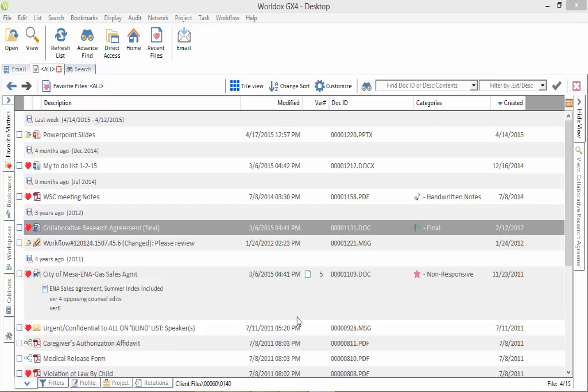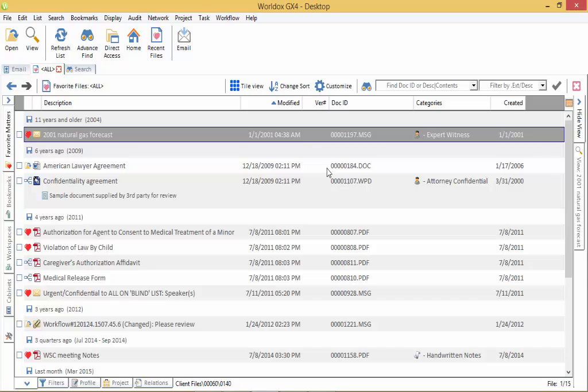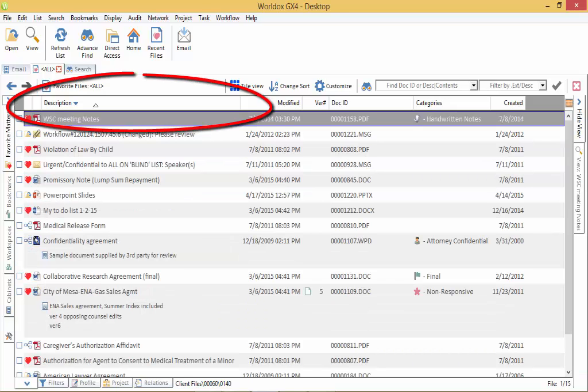To easily sort the information within your file list, just hover over the Date Modified field, for instance. If you left-click on that header button, it will apply a descending sort in this case. And to change to an ascending sort, simply click again on that same column header and it will change the sort order. We can also sort alphabetically on the column description by just left-clicking on that.